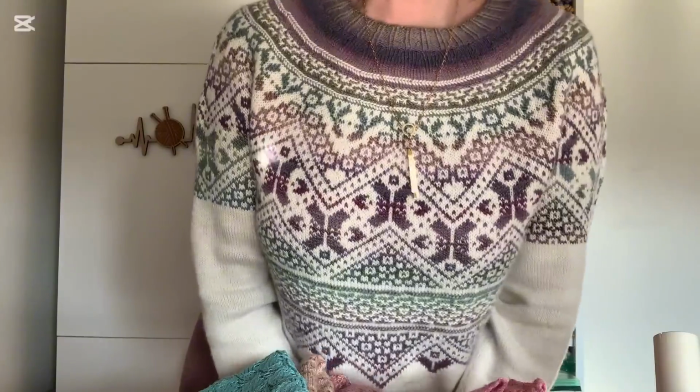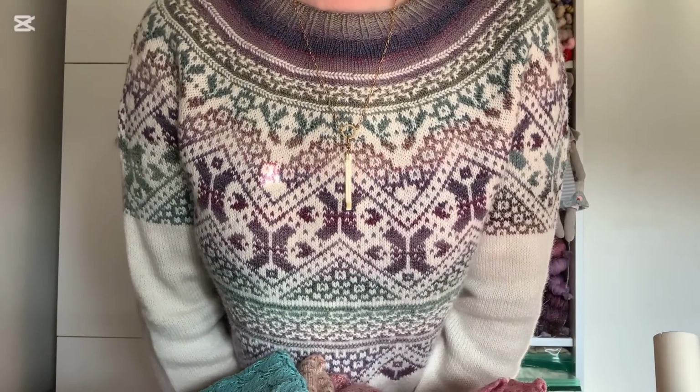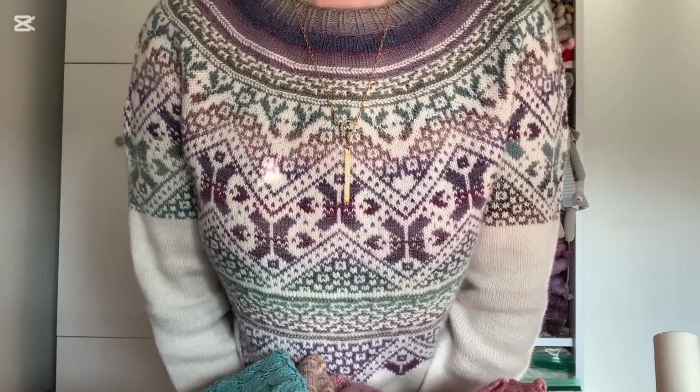Now we are ready to move on with a little more knitting content in this episode. As you might see, I am finished with my Do You Yoke number 2, the mystery yoke-along Jeanette Knits has been hosting. I will stand up so you can see the pattern a little more closely. I'm sorry for the light. The sun is just coming right into the windows right now when I'm recording this.